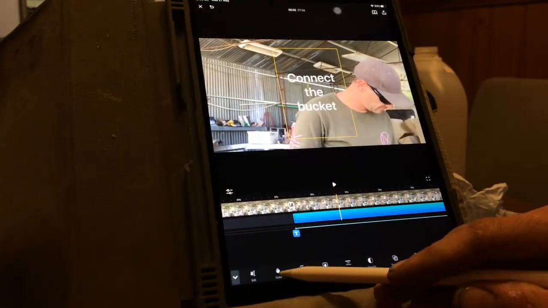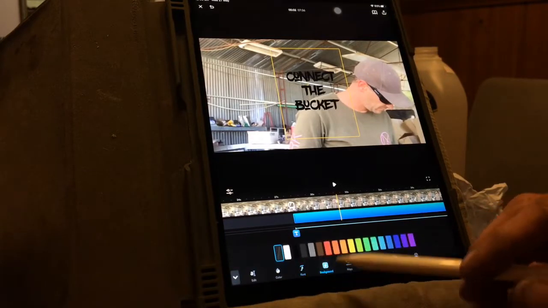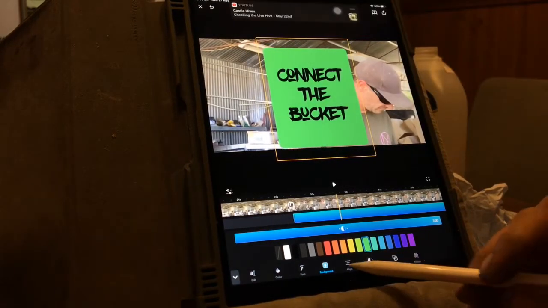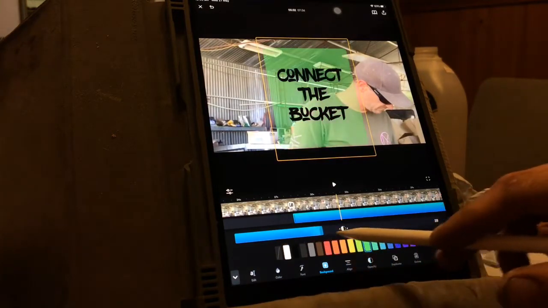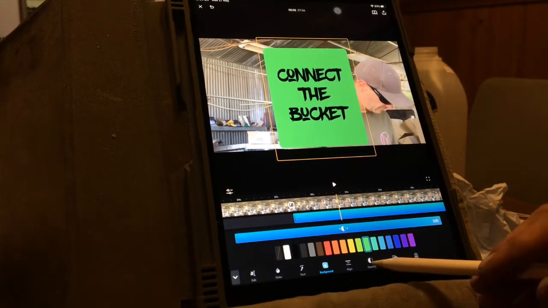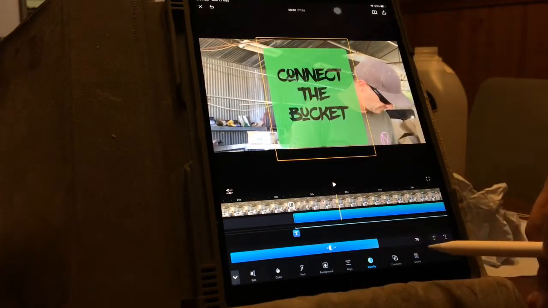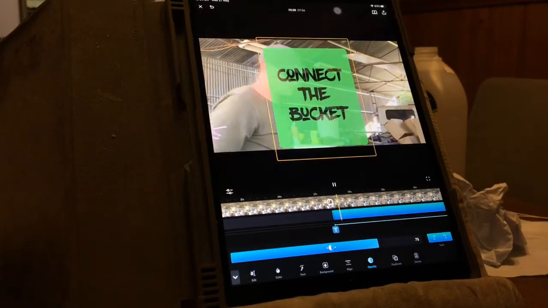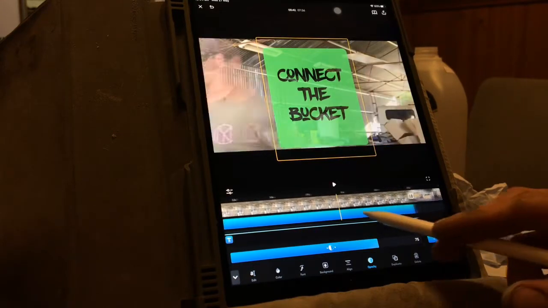So we'll go again, pick our colour as black. I'll go blue brush, the background is green. You can choose its opacity, so it'll pull your background up and down. You can choose its overall opacity as well for the scene, and you can make it fade in and fade out, so you'll see. And then the fade out.